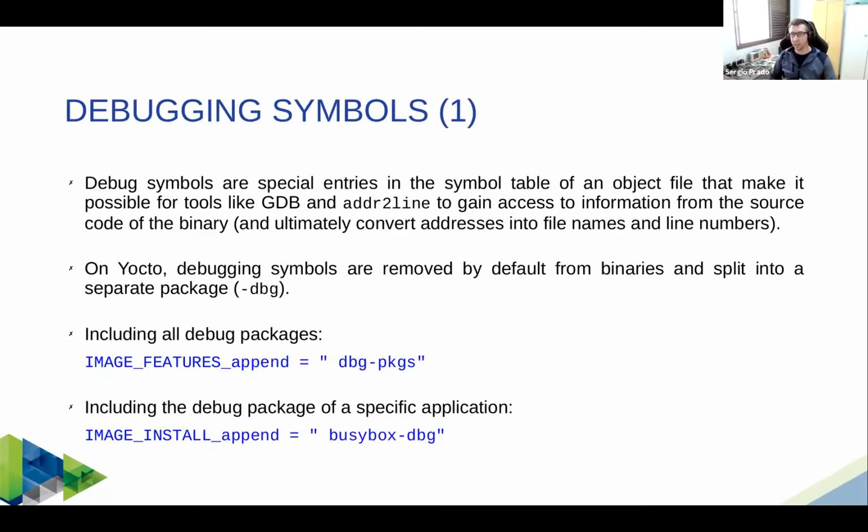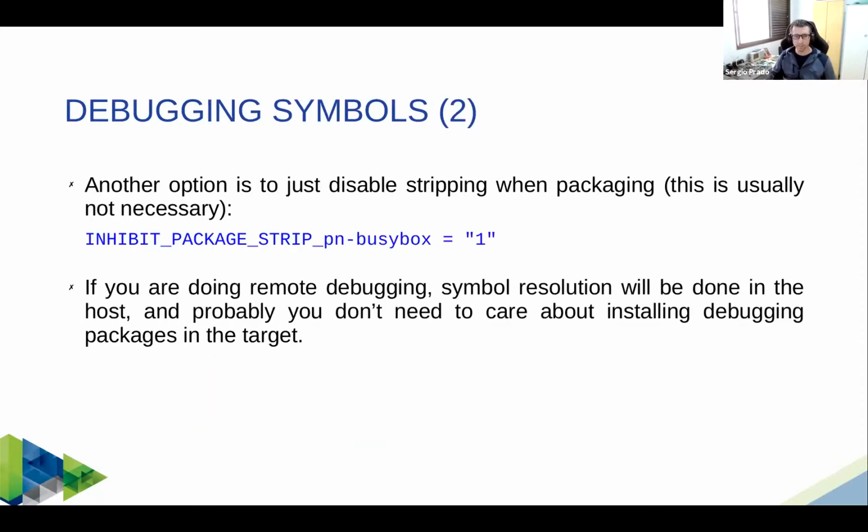We're going to talk about that later. But if you want the debugging symbols on the targets because you want to debug on the targets, for that you can install the DBG package of the application or the applications that you are debugging. So that's very easy. You can just install all of the debugging symbols from all of the packages that you install in the image using the image feature debug packages, or you can just install the debug packages of the application that you are debugging, just adding to the image.